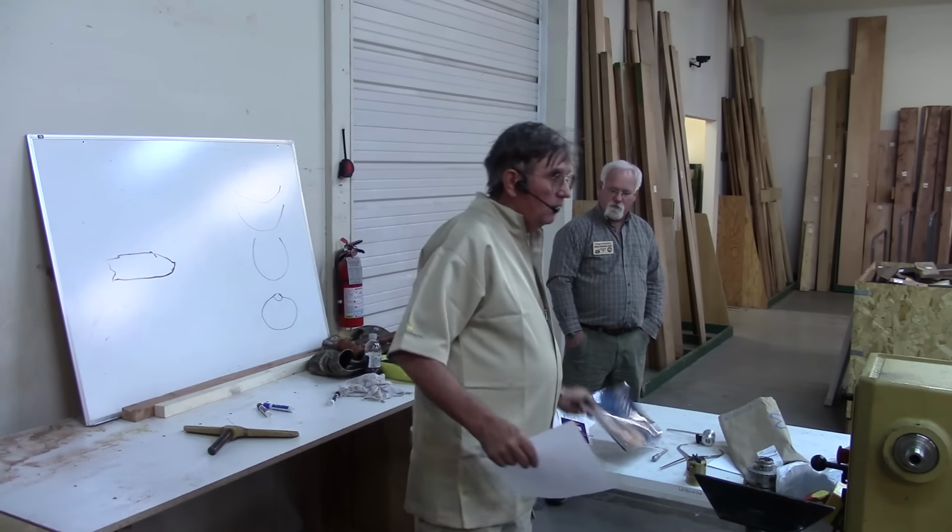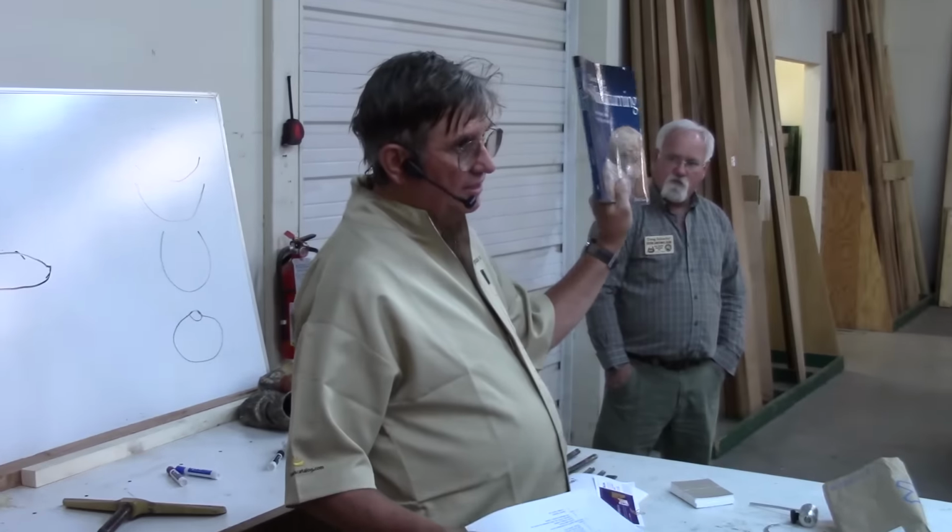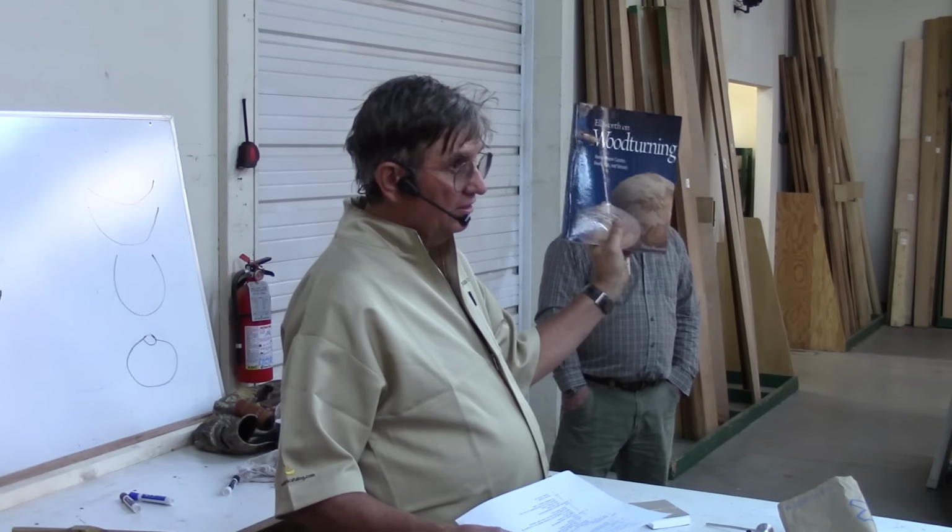And if you want a reference to how he does things, this is the book right here. And it's got a lot of good, solid information in it. It's called How to Make My Master Creates Bowls, Pots, and Vessels.